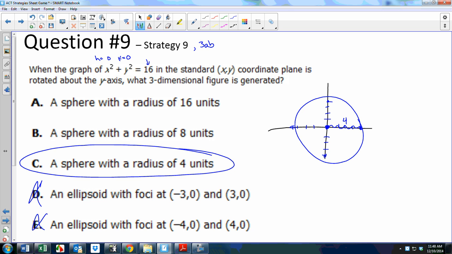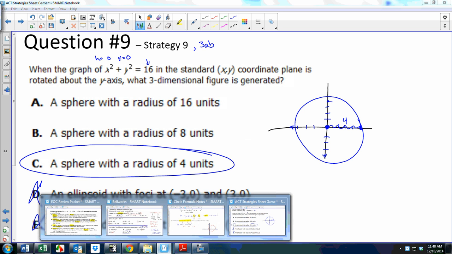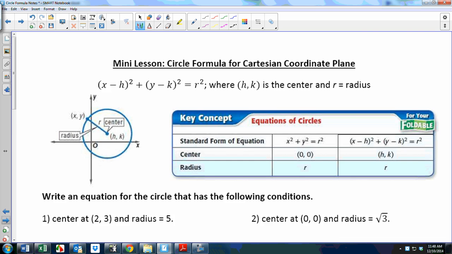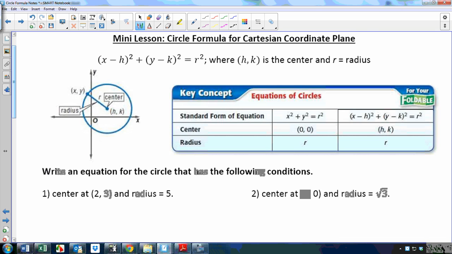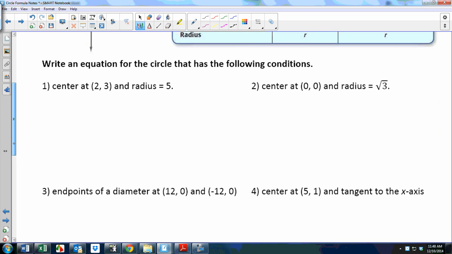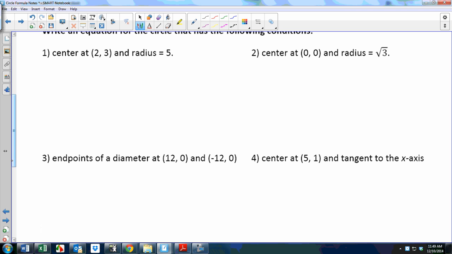All right, so I'm going to pause the video, go back to the circle notes, and this is what I'm going to give you and let you use what I just kind of taught. These are really the notes, all right? But I'm going to see if you can't do them without my help. If you need help, I'll fill in what you can't do or have trouble with. But the formula's up here at the top, and there's the first 4 questions, and I'll, again, pause the video for everyone to try those.